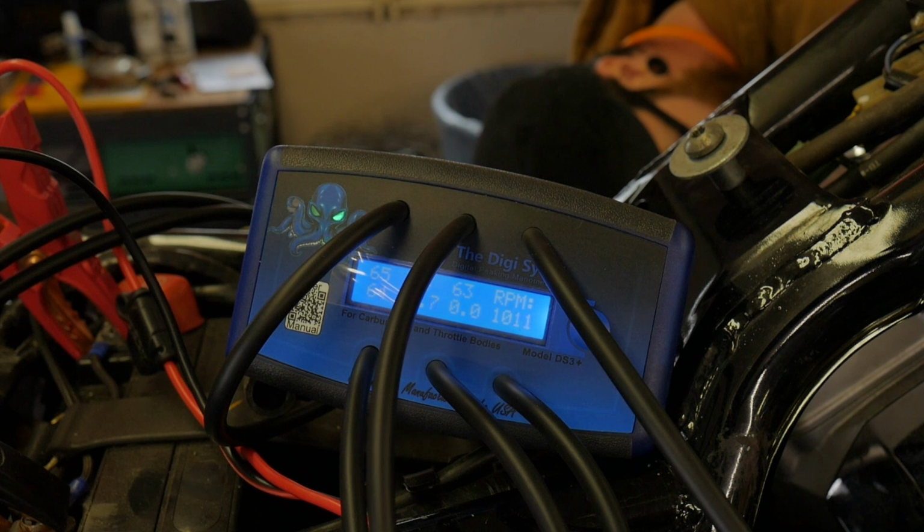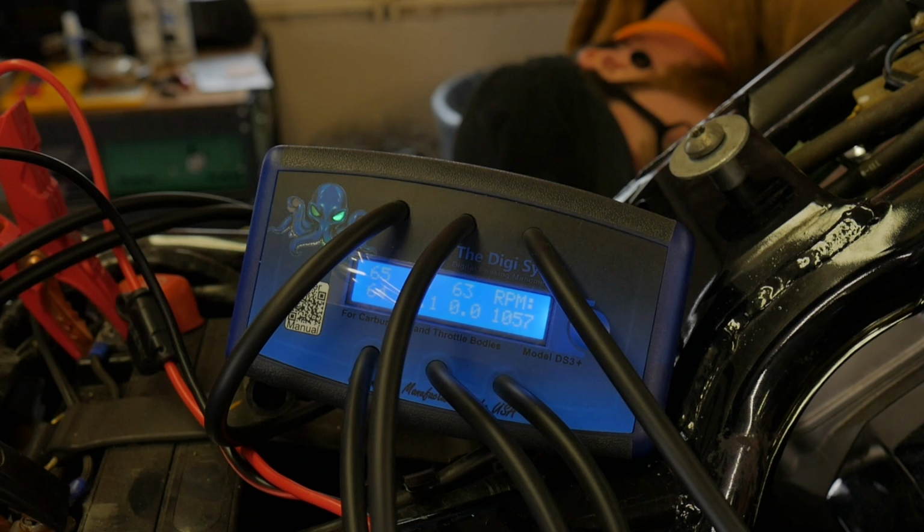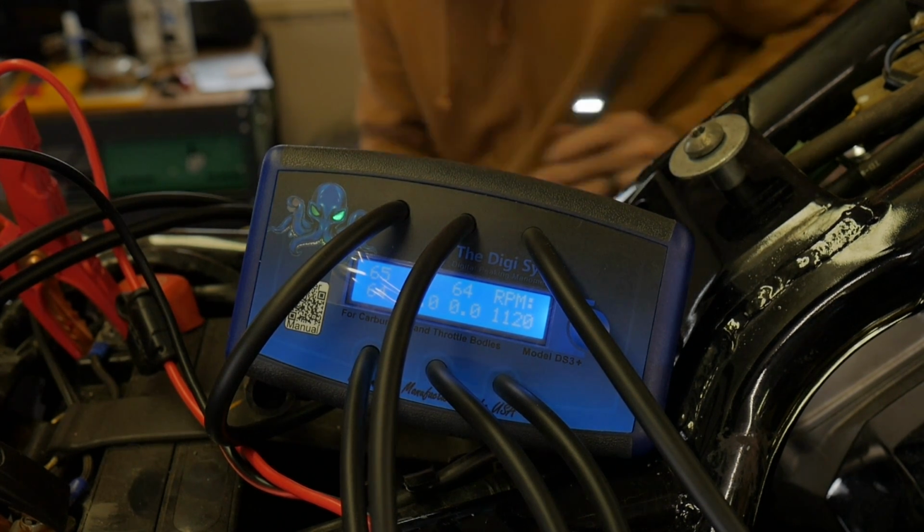Also, look at those cool little lights they put behind the octopus. I'm telling you what, man. Branding is everything. But we're going to adjust that.